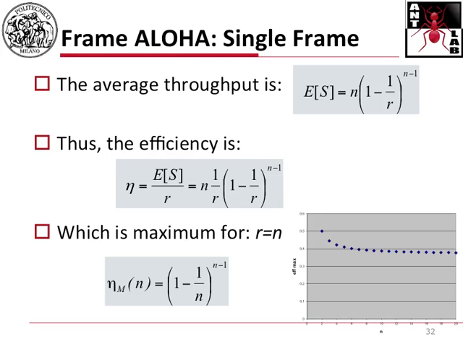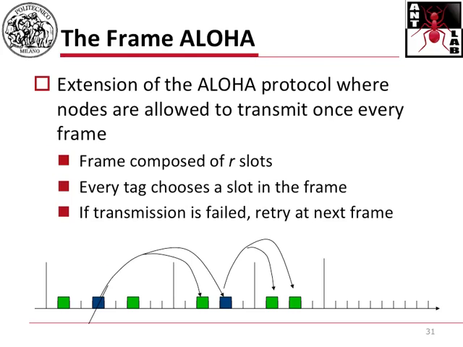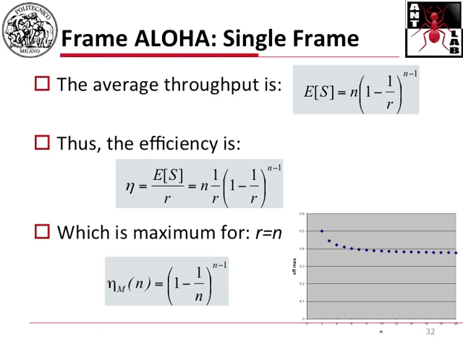So we just focus on, for example, the first frame of the previous slide here. Just considering that there's no future, there's only the first frame there. And we ask ourselves what is the average throughput under frame Aloha on a single frame. Basically, the throughput we want to measure is the average number of successful transmissions which go through in one single frame. This is represented as the expected value of S, the expected value of the throughput S, the average number of transmissions, which is given by that formula there.